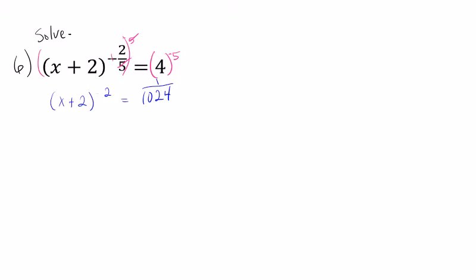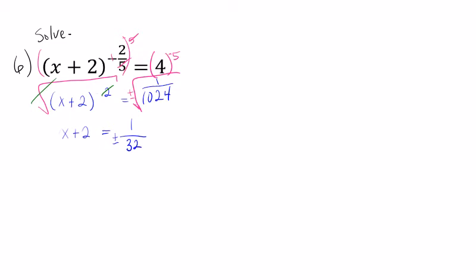Okay, because now we can take the square root of both sides. And remember, when we take the square root of both sides, we have to include the plus or minus here. Okay, and square cancels out a square root, vice versa. And so we get x plus 2 equals plus or minus square root of 1 over 1024. So the square root of 1 is just 1, right? So I can just get a 1 on top, keep the plus or minus here in the front, and then square root of 1024 is 32.